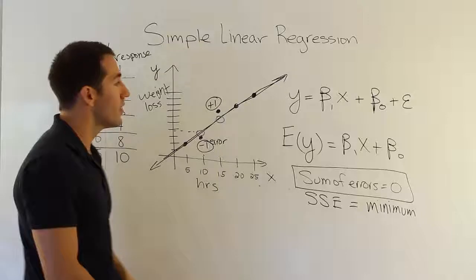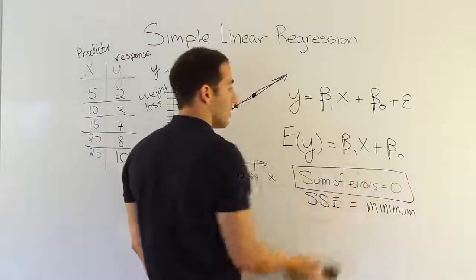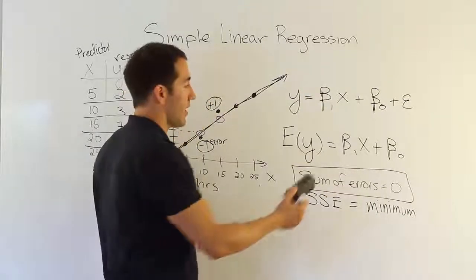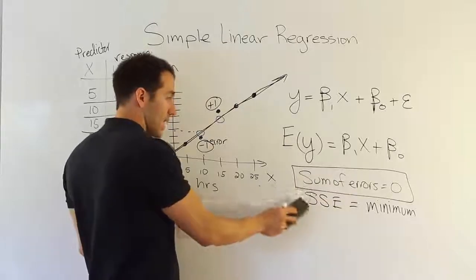The line is going to be called the least-squared, well, we're actually, we should say we're going to have special estimators for these quantities called the least-squared estimators. So, let's finally finish this discussion by saying, well, gee, okay, we want our lines to have these traits. Why? Well, we're trying to get this model, right? We're trying to know what that model is.